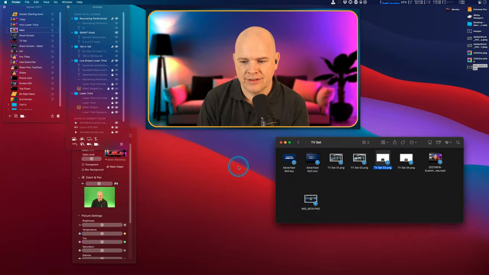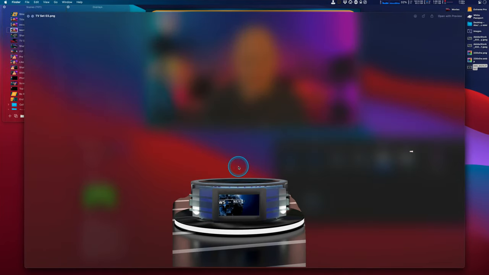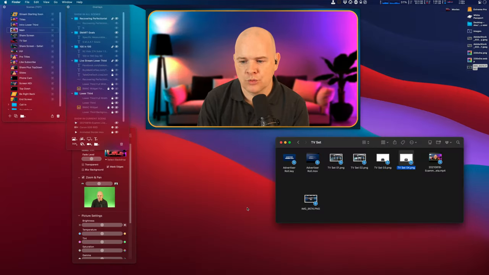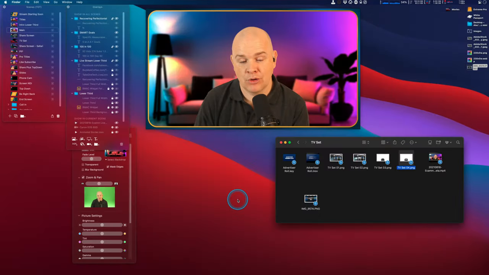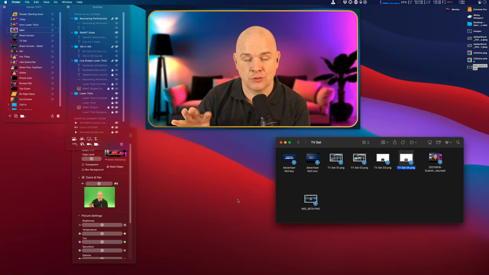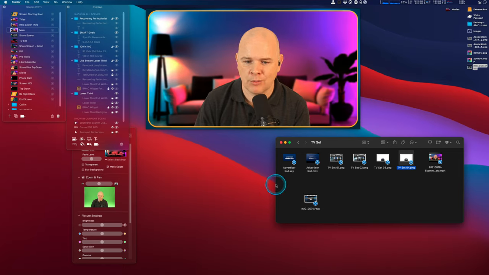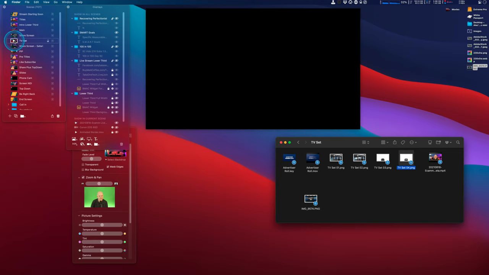Now, the next one that I've created is basically just the desk. So this is another layer which is just the desk cutout, but still the same size image. It's still got the mock TV screen in there at the moment, and then I've created one more that is basically exactly the same but with a cutout for that. Now, probably with a bit of planning, and if I was to do this properly and create a proper model, then I would slim this down and only have 3 overlays, but you'll perhaps see why I've got 4 in a moment. So let me come back to my TV set for a minute.